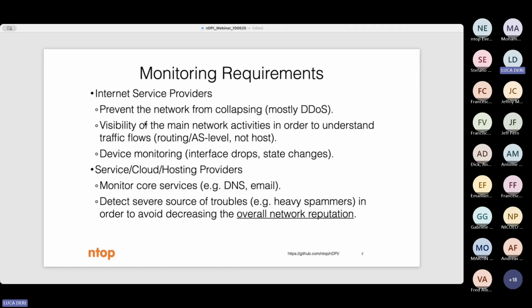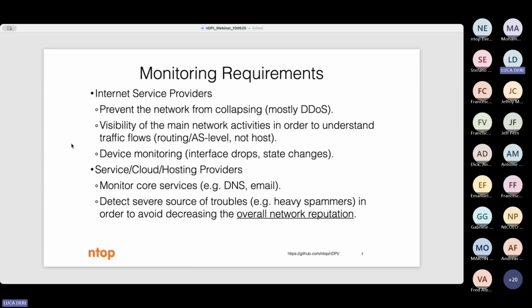But in general, the traffic that these people are moving is not their traffic. It is traffic that is passing through the network, but it does not belong to them. And then you have, for instance, a hosting provider, or a standard company, somebody that has a different type of problem. In essence, they are providing services. The network is used by users to carry on a certain job. The traffic is originated and terminated in their network, and they need to make sure that everything is in order.